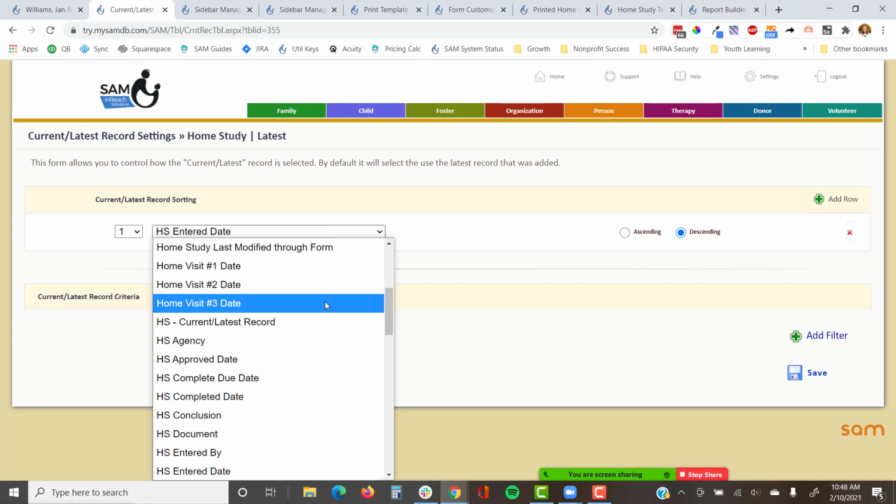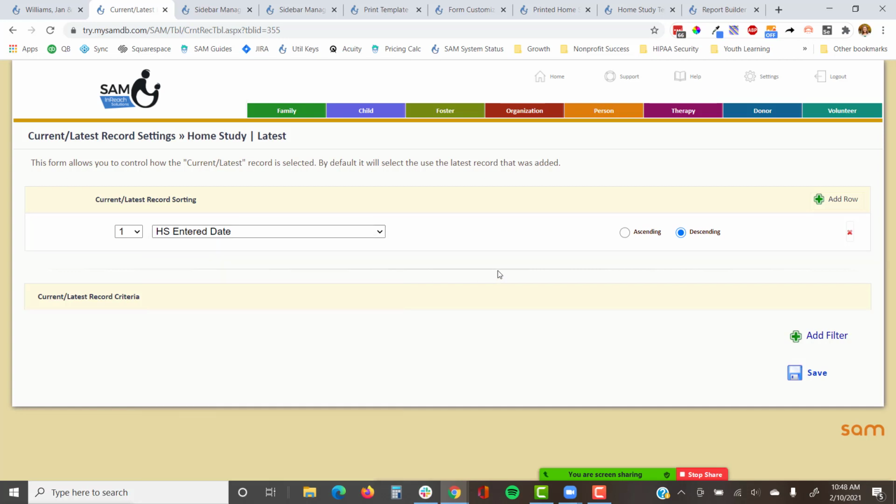So I prefer for you to be more specific with a field that your team is entering on the record. And of course, that means we have to come up with something for your historical data. If this is a new process and you've got a field for a date like this home study packet sent date, or a welcome packet or starter kit or whatever your terminology is, that period in time when you're communicating to the family that we're ready to start this process, that may not have been recorded X years ago.